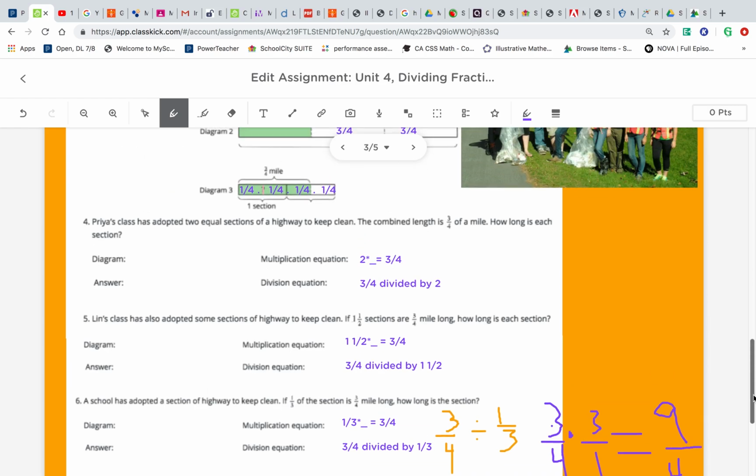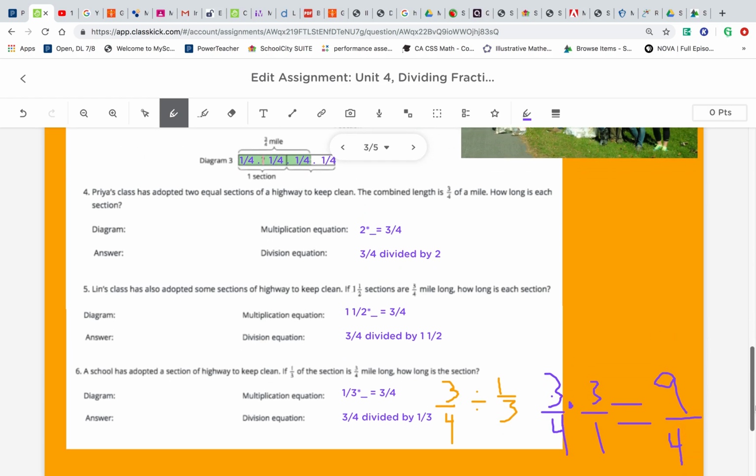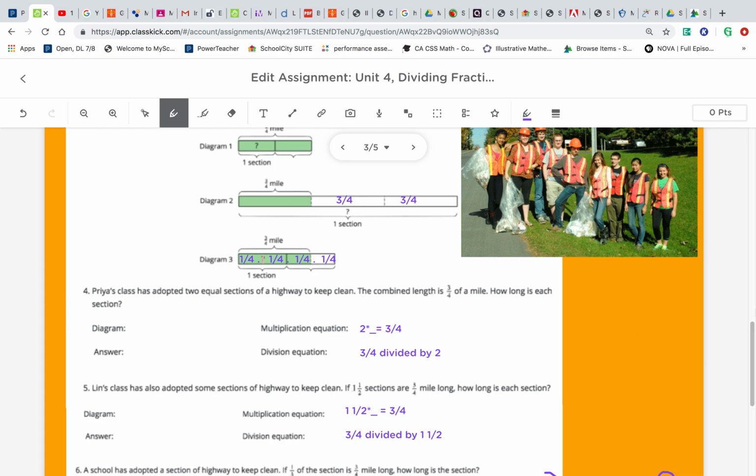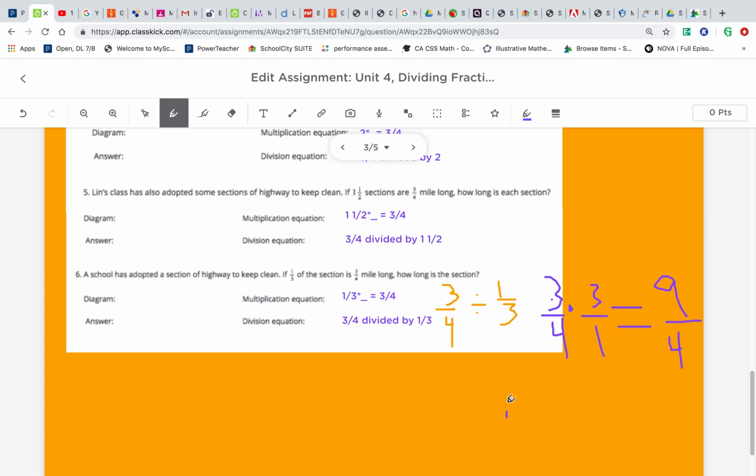And so if we're working with 9/4, we can come way up to here. Remember, this was 9/4 as well. So we want to simplify 9/4, so you can just make this into division. It's going to be 9 divided by 4. How many times does 4 go into 9? It is 2. 2 times 4 is 8. 9 take away 8 is 1. So 4 can't go into 1. We don't have anything to bring down. So for right now, we're going to say that we have a remainder of 1/4. This equals 2 and 1/4.